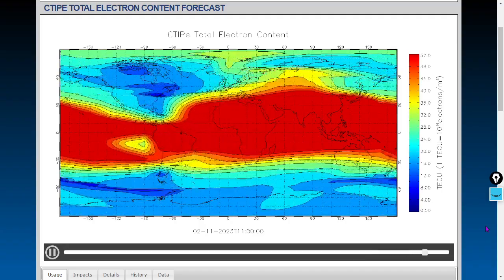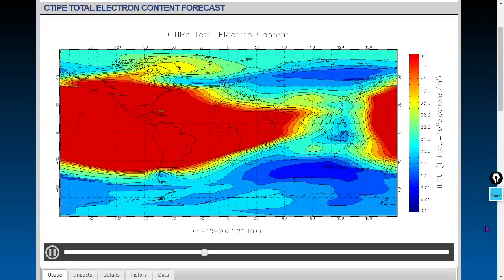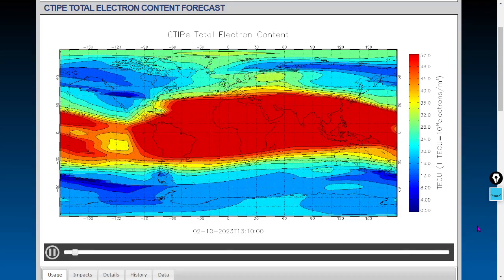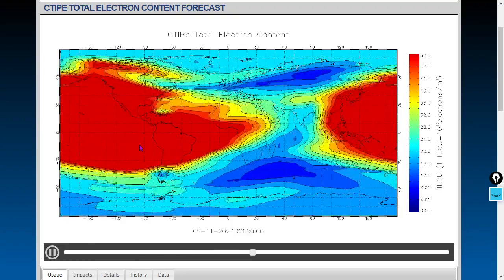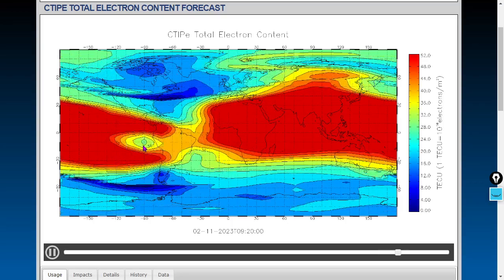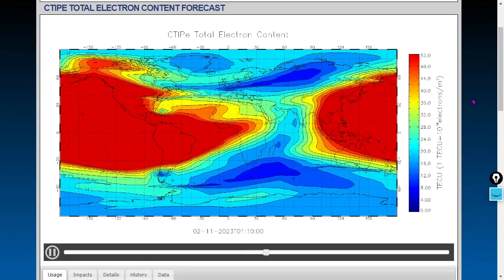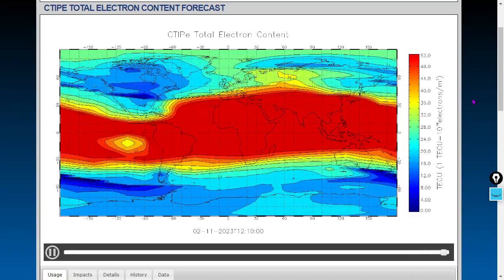Surprisingly erratic electron contents here. Huge nighttime GPS errors likely happening there, as well as major errors over the North American continent and so forth. Also some weird low-frequency anomalies. Check it out right here. Low electron anomalies happening right in this area. Also over the Caribbean, you see a low electron content anomaly there, west of South America, popping up. We'll let it play through one more time. We don't want the video to be too lengthy. Those are the most likely places to see GPS errors. Use your Wi-Fi location accuracy. Perhaps if you're navigating, that might help you out.